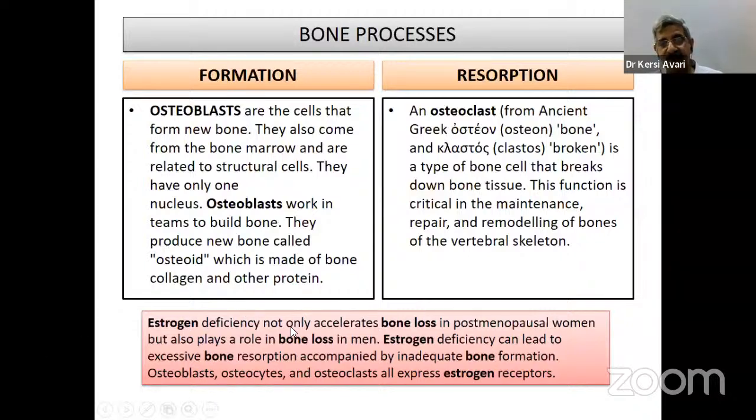So estrogen deficiency not only accelerates bone loss in women, but also plays a role in bone loss in men. Deficiency causes bone resorption. So your bone, which contains calcium, keeps losing it. So the bone becomes brittle. You got my point? And the replenishment is not there. So they say that when you are osteoporotic, you dump yourself with tons of calcium. It's not right. You should start dumping from the age of 40 to remodel it.